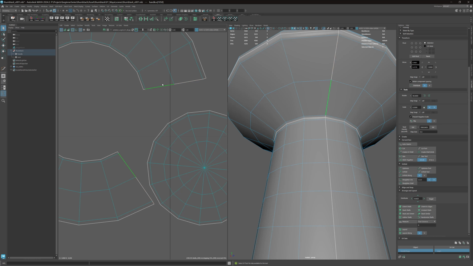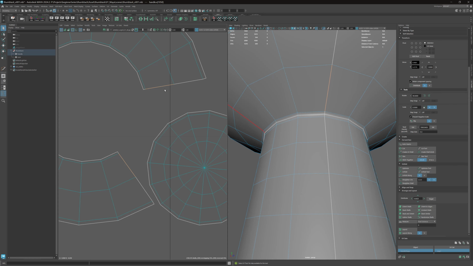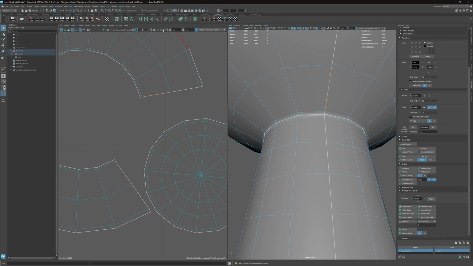it's selecting 2. And that's because these are the same edge in 3D space. So even though there's 2 edges in the UV editor, these are actually the same edge here. So when we sew them back together, and there's a button for this in the UV toolkit, which is sew.